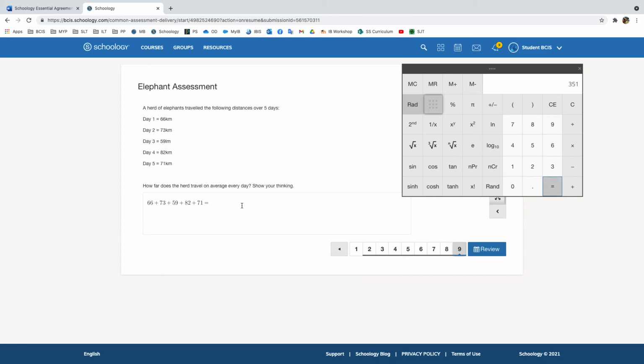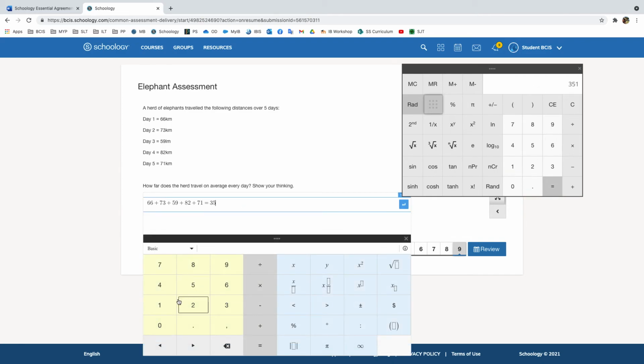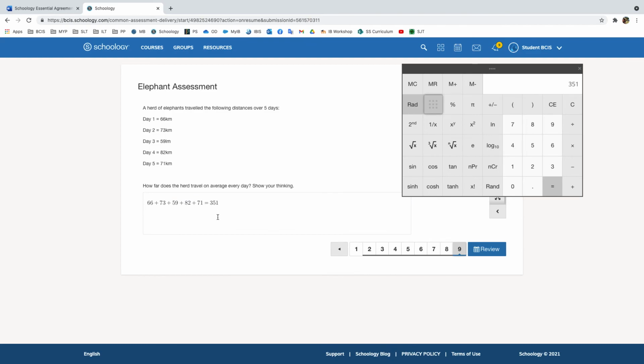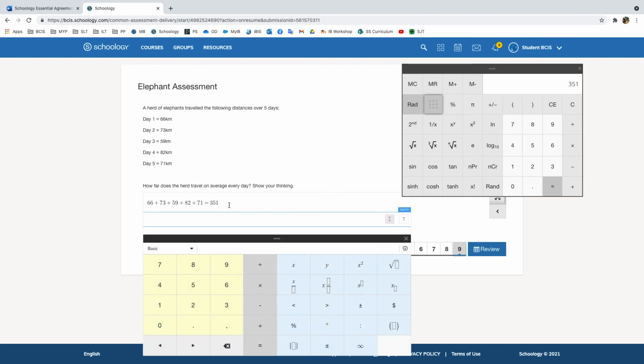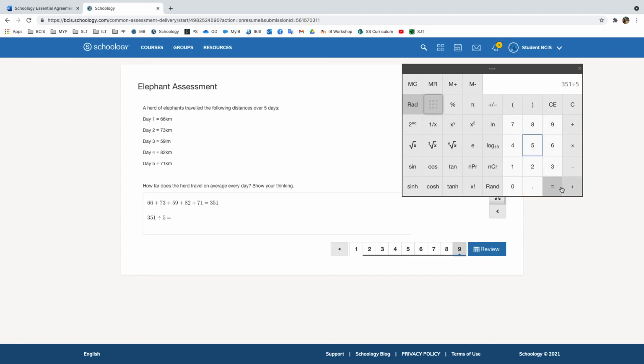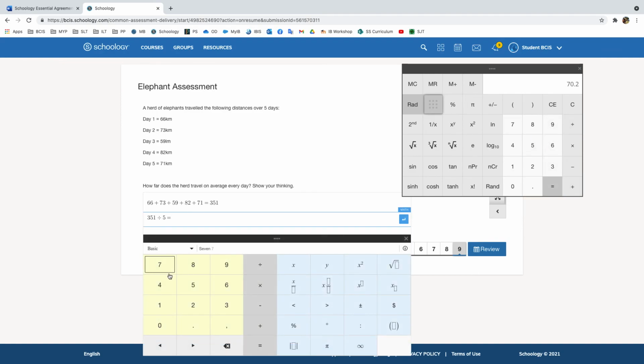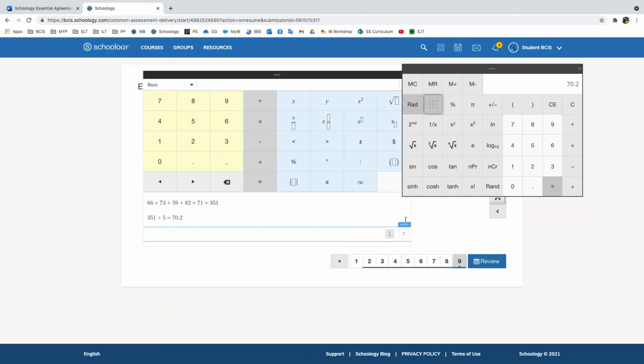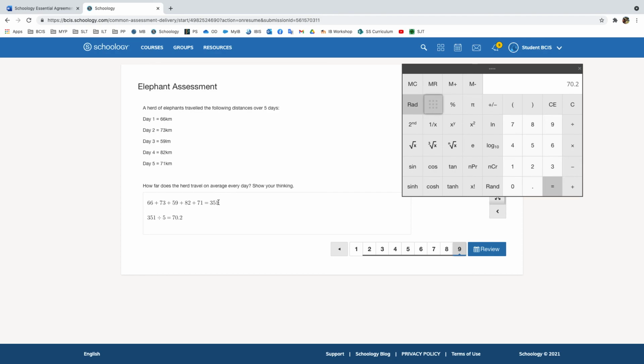That gives us an answer of 351. All right, in my next line, so I return to go to a next line. I say 351 divided by 5 equals, and I can do the same on this side, divided by 5 equals, all right, and I can type in 70.2. Done. All right, and there I've shown my workings.